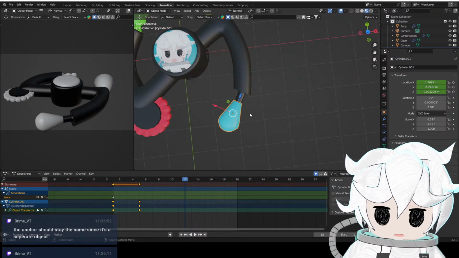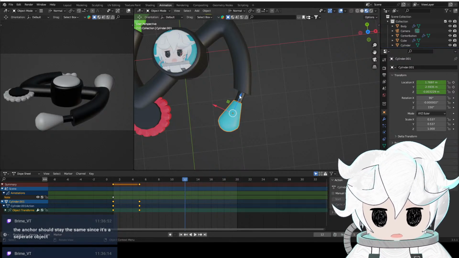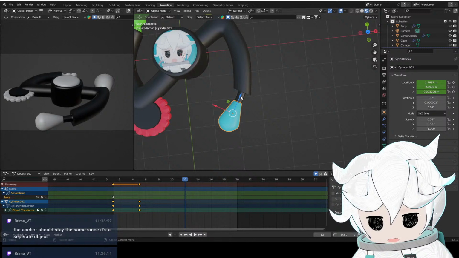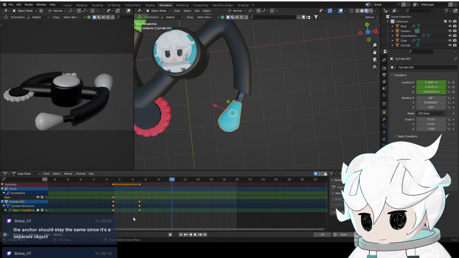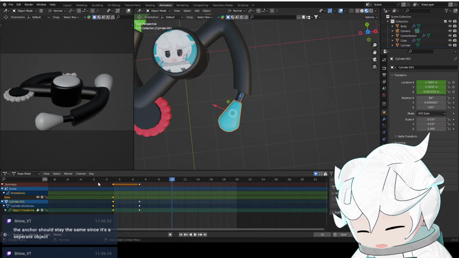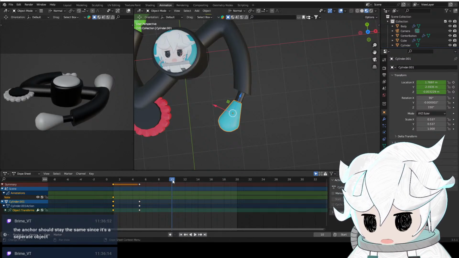Again, I don't know anything about this, but I rarely associate shape keys with transforming or rotating an entire object. I don't know, what do you think? Should shape keys be used for this too? Like entire transformations of entire objects?